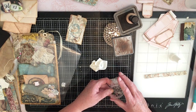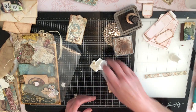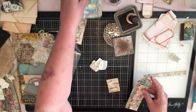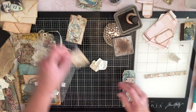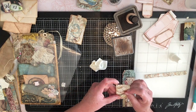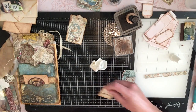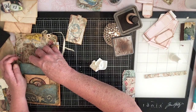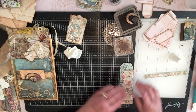I need to put a big giant T on the top of these. So easy to dump over. Okay, these two. Let's make sure this isn't glued together. Well, it almost was. Good thing we checked it. Okay, we're going to put that right here. Okay, now we're going to do these.